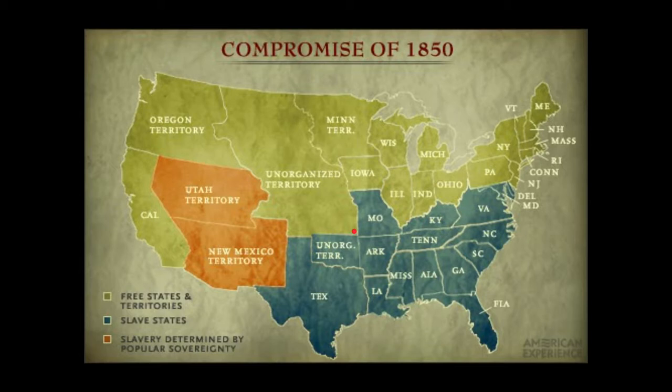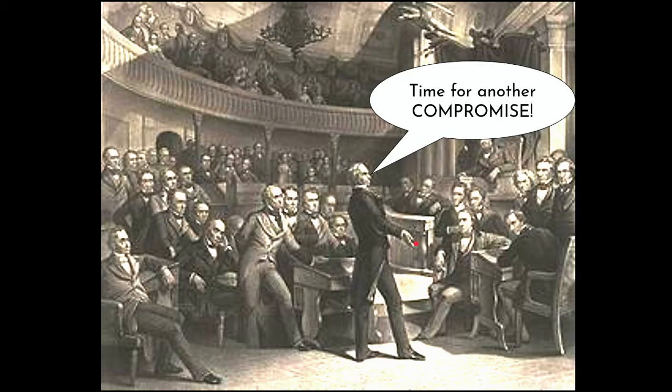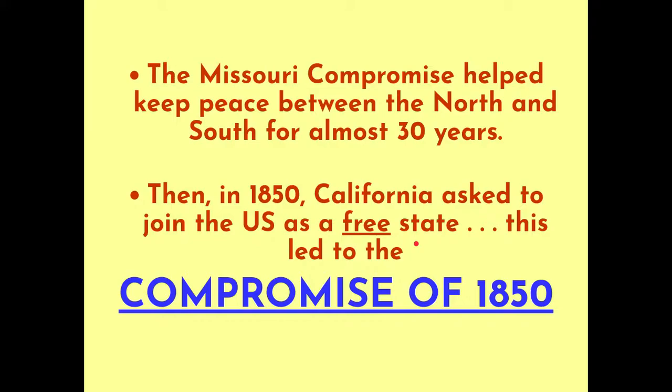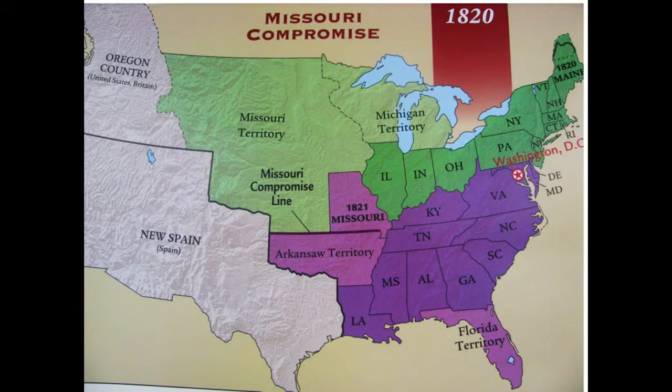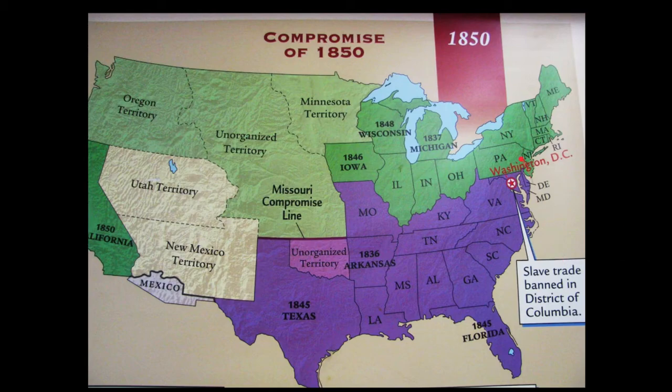Now, in order to do that, they need the approval of some southern states, and the southern states aren't going to go for that because they don't want to tip the balance. So it's going to take another compromise. Once again, Henry Clay is going to be one of the people involved in this Compromise of 1850. And what they're going to do is also going to involve banning the slave trade in Washington, D.C., which we talked about a little in school, or we will.